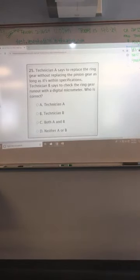Technician A says to replace the ring gear without replacing the pinion gear, as long as it's within specifications. Now you know that's wrong, right? You cannot replace a ring gear or a pinion gear separately. They only come in a set. Technician B says to check the ring gear runout with a dial micrometer. Is B right? Do you check runout with a micrometer? No. Indicator. So neither. We're both wrong, right?